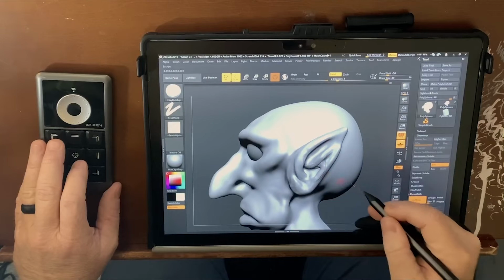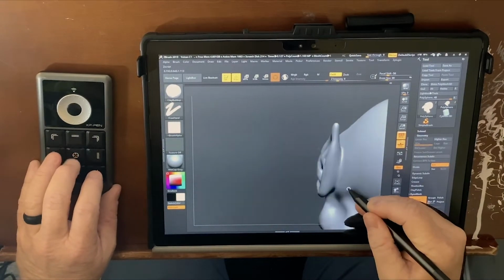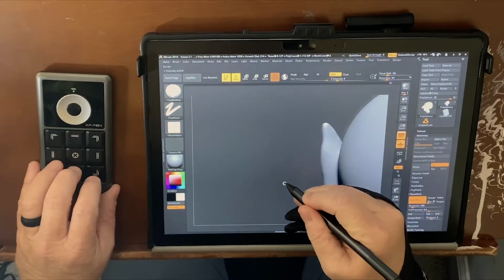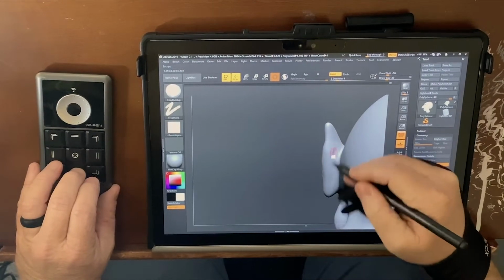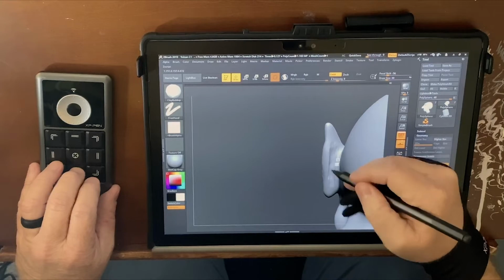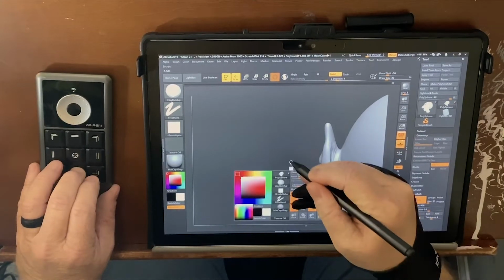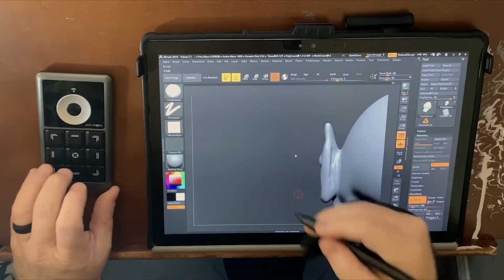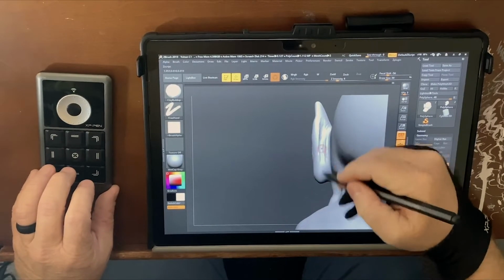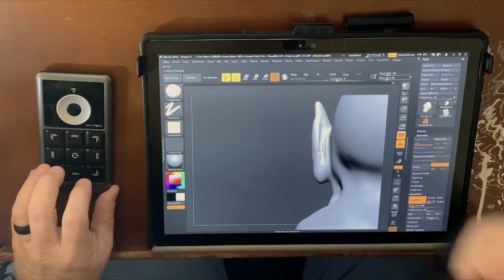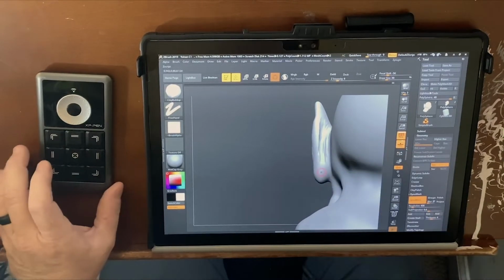It's just, whenever you're used to something else and you start doing this, it is quite frustrating, to say the least. Like that. It brought up the brush resize menu even though I didn't want it to. And now it's doing something weird.